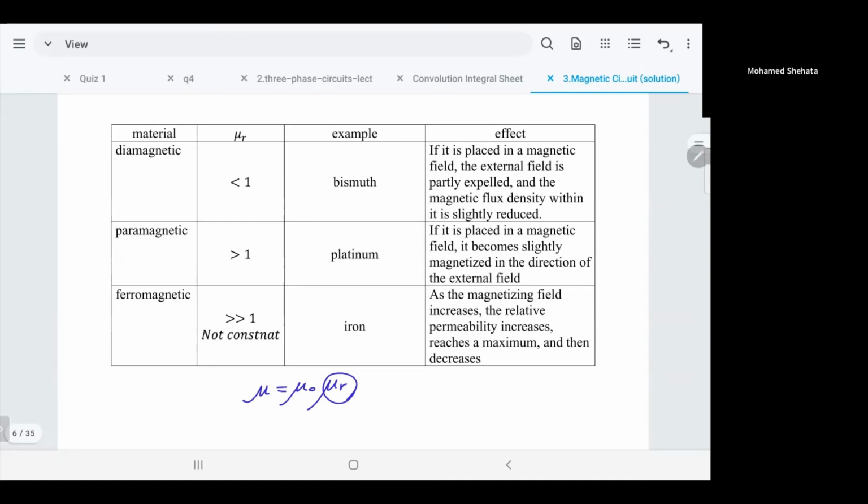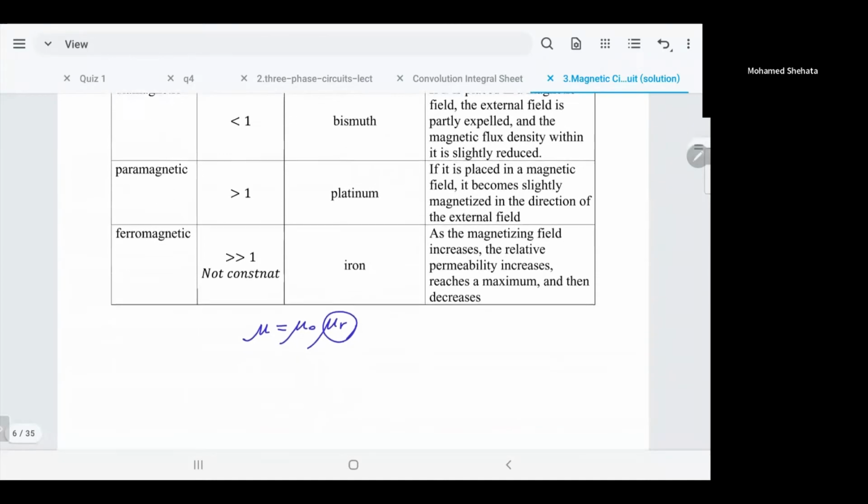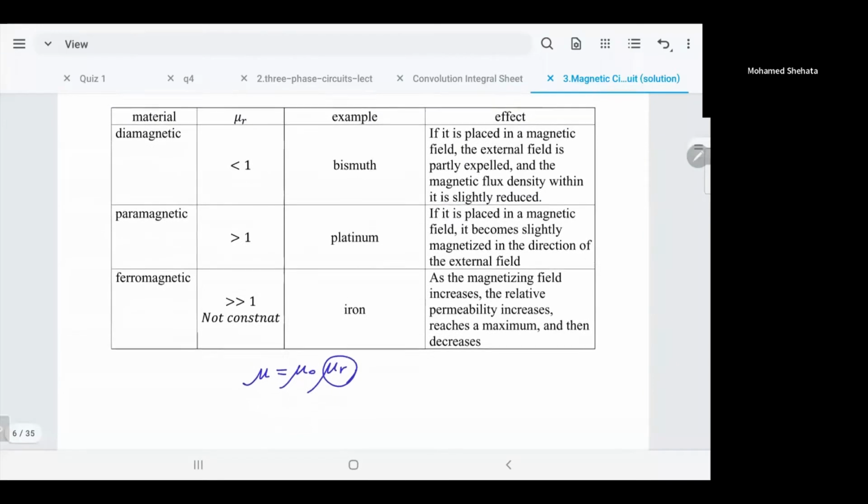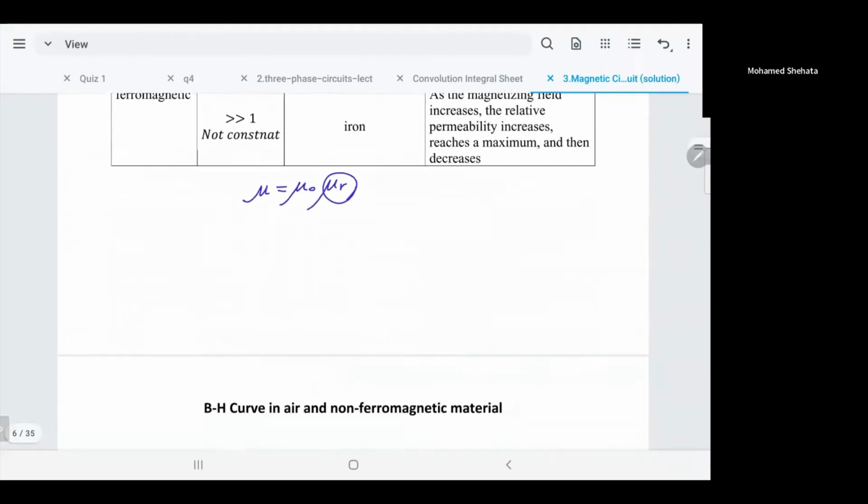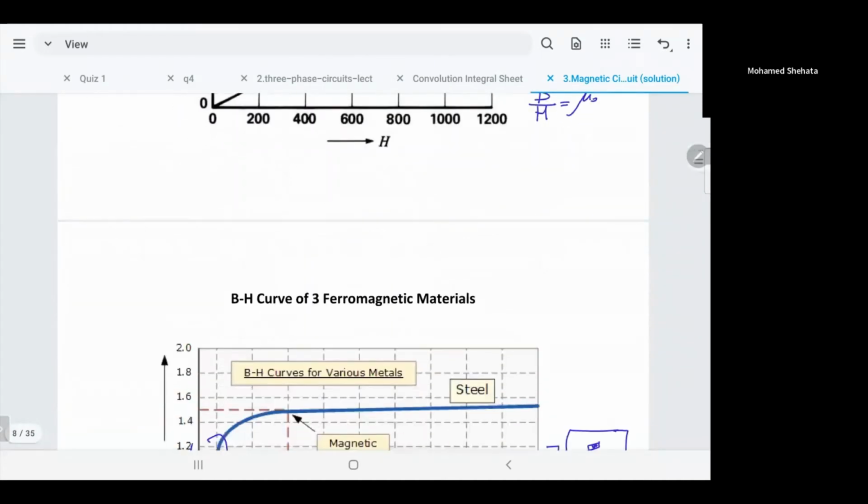You'll find ferromagnetic is the most common material used in electric machines, all types of iron, because its permeability is much greater than 1. We're talking about 100 and 1,000. It depends on the alloy that we're going to use. It allows most of the field lines. And that's the problem of the magnetic field: you cannot get more of the magnetic field lines in the material. So that's the relationship between B and H.